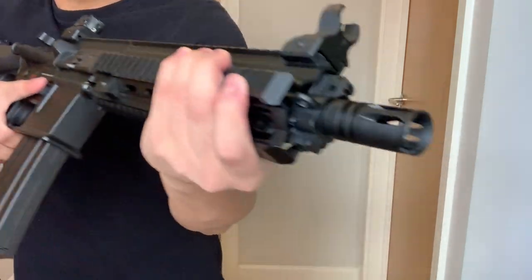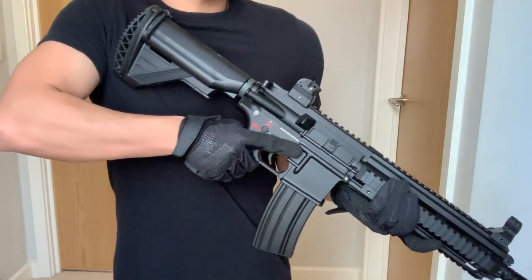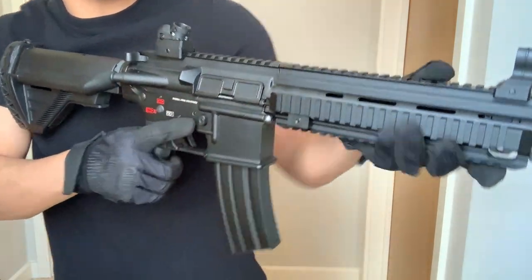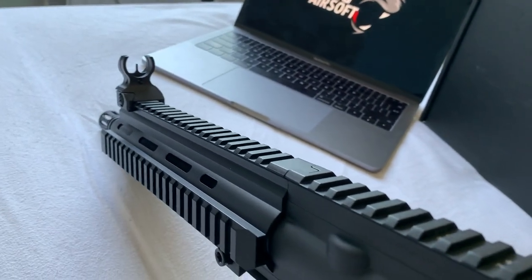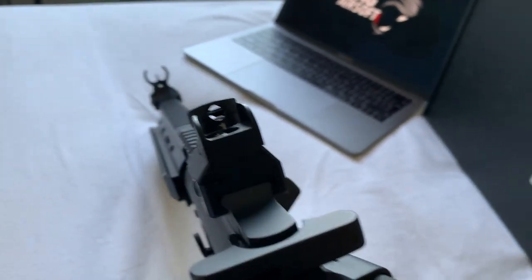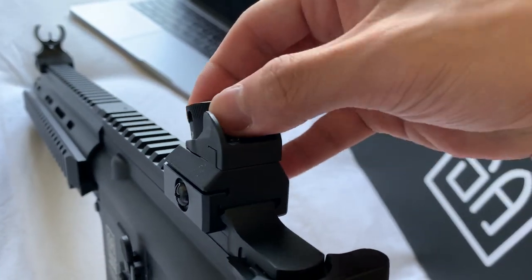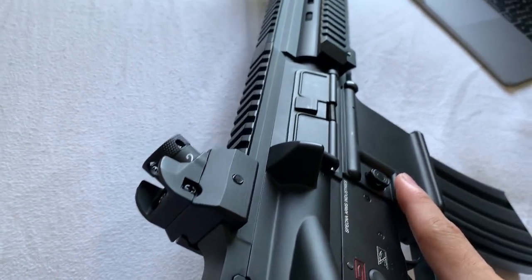What I do have to mention is that the railing is actually quite uncomfortable when I'm manipulating and handling the gun with my bare hands. But once I put some gloves on - these are just some black mechanics gloves - it's absolutely fine, there's no discomfort or irritation whatsoever. The majority of airsoft players usually do wear gloves anyway, so this shouldn't be a problem. Along the 15 inch railing at the top you've got the drum-style iron sights, typically what you find on the standard HK416 rifles. These iron sights are also made of metal, so you should have no worries with regards to durability. They're also removable, so if they're getting in the way of your red dot sight or scope you can take them off and replace them with whatever you like.